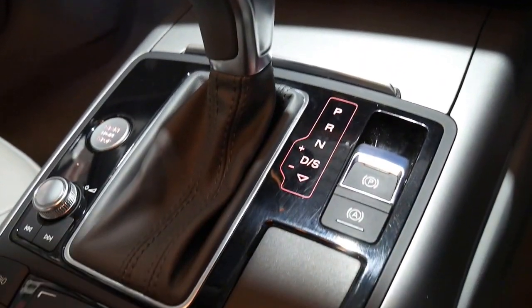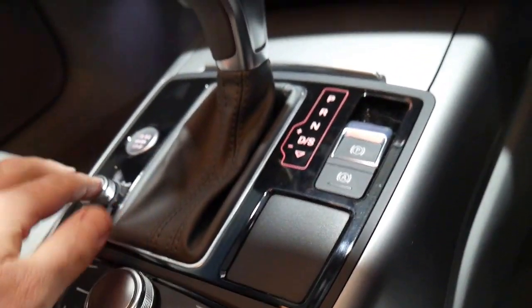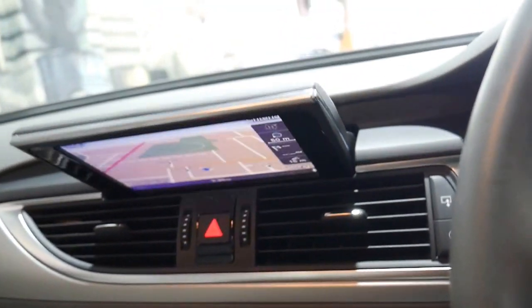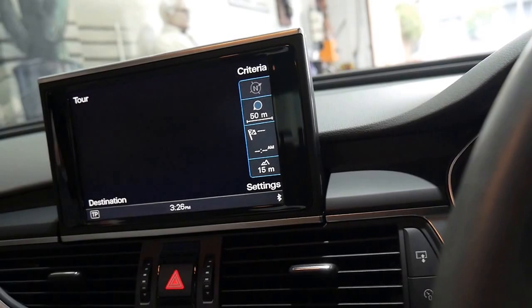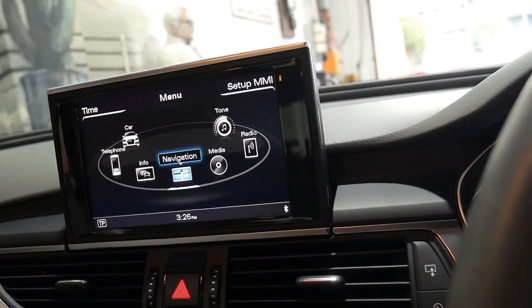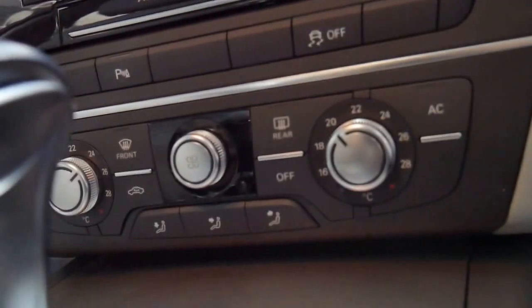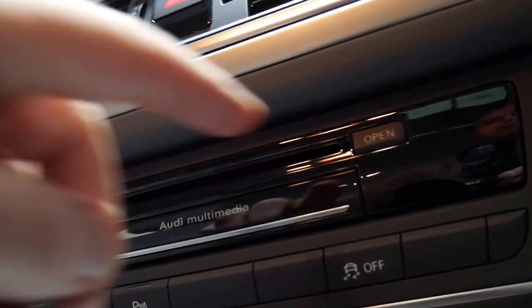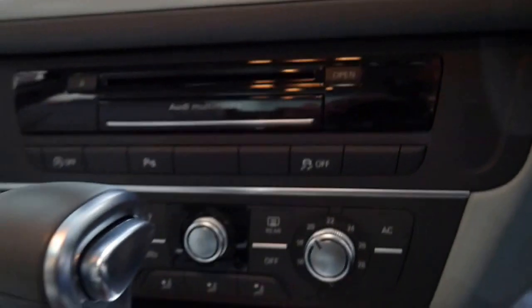It's got its two original keys. This is a cool feature — you can just touch that and it lets you know what station the radio is on. And how good is that? You've got your navigator, you've got your menu, and you can talk to the car and it talks back to you. It's unbelievable. Dual zone climate control air, the multimedia sound system with your SD cards in it, and cruise control.